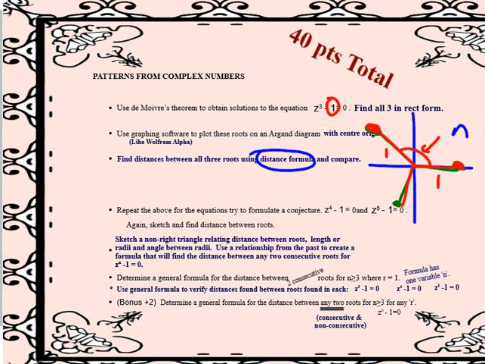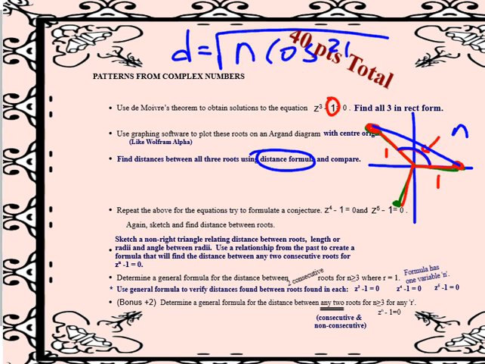Then, lastly, once I have this angle generalized based on n, then getting this distance generalized in terms of n will look something like this. I'm not saying this is the right answer, but once you solved, which formula again? The law of cosines? The law of cosines, you solved that puppy, it always has a square root of, and again, this is not the right answer, but let's say it was n times cosine of 2n or something. That's a general formula for the distance, and that's what we wanted.